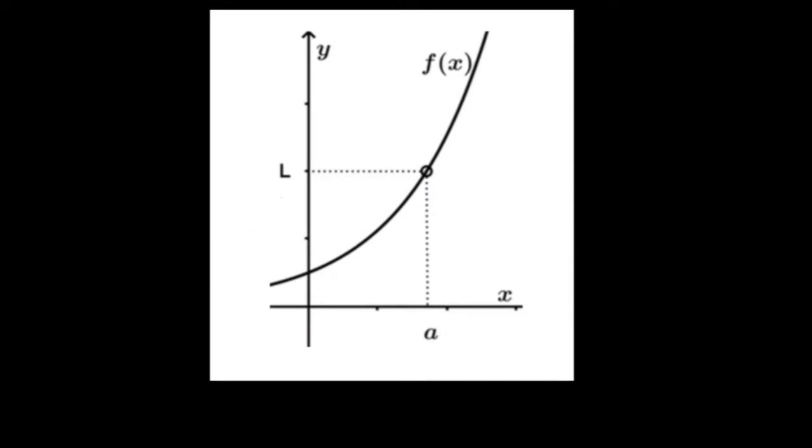Sa pag-aaral ng limits, ang una nating gagawin ay palalapitin natin ng palalapitin sa isang point yung value ng x. Or in other words, yung x natin, ipapa-approach natin si A. And of course, when we have a line, ito yung point A natin, tapos nasa isang line siya, may dalawang pamamaraan. There are two ways to approach A.